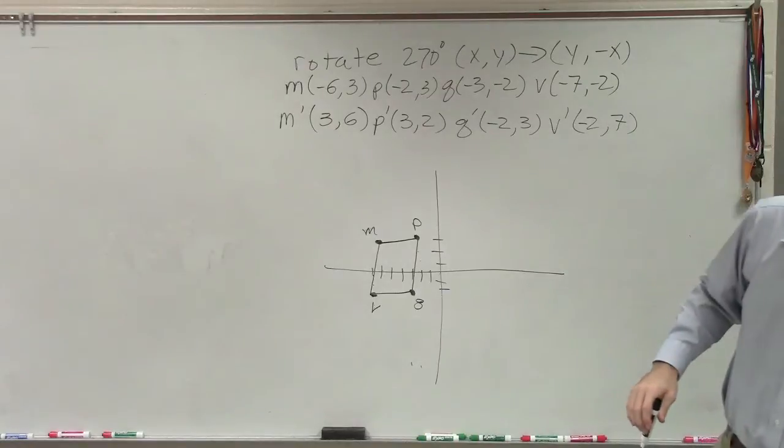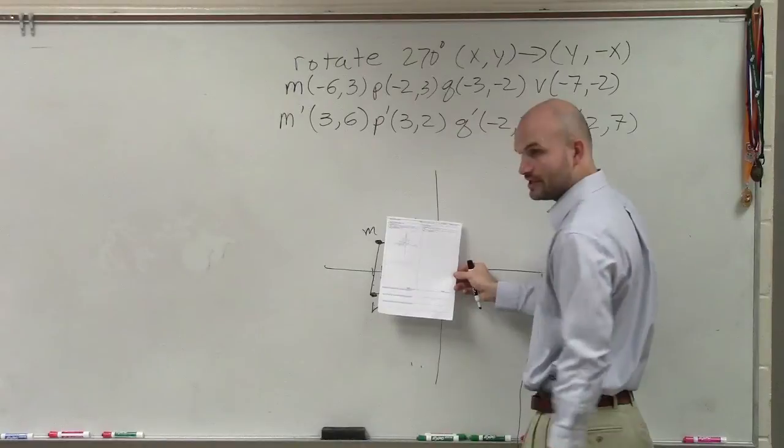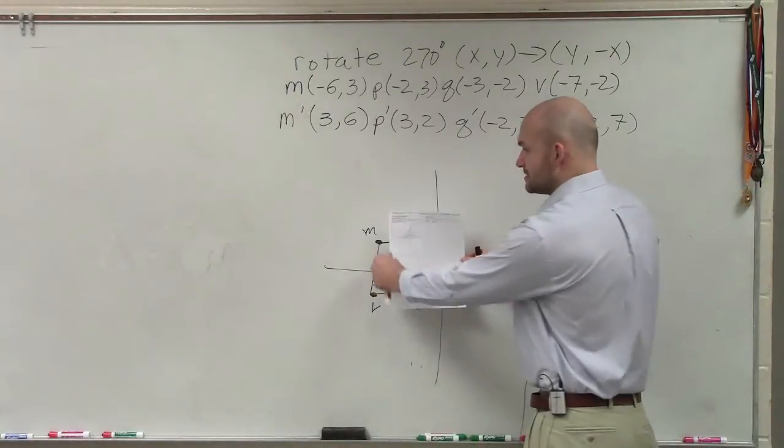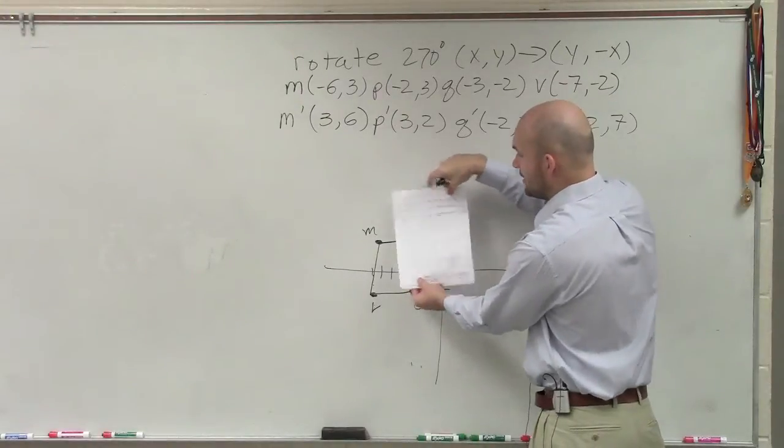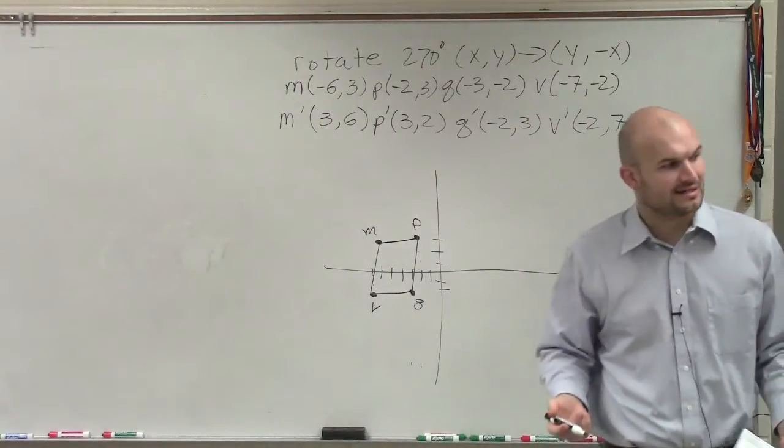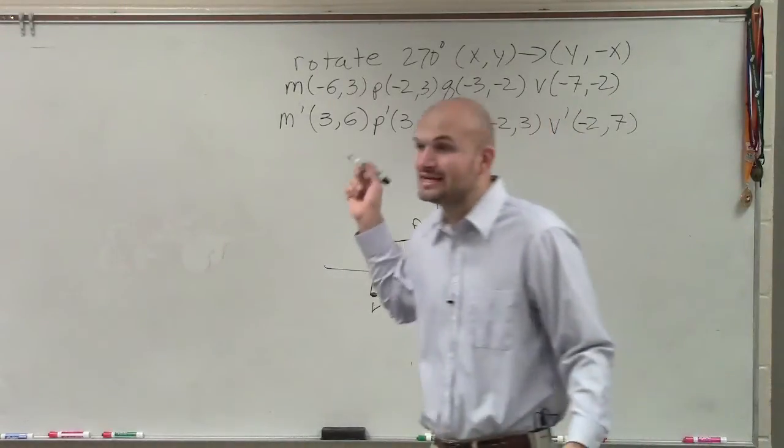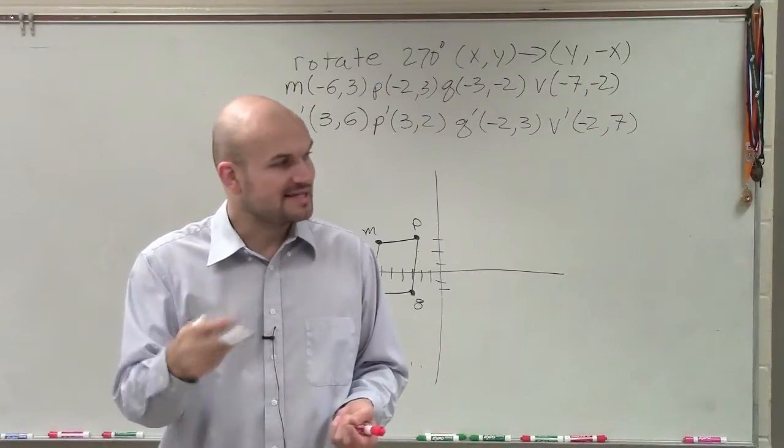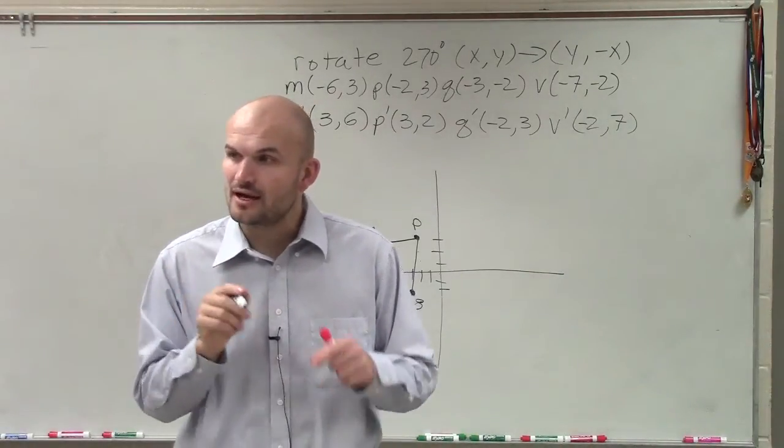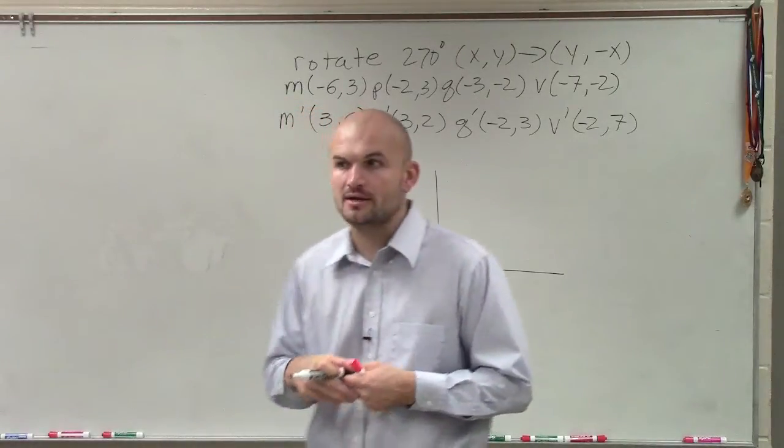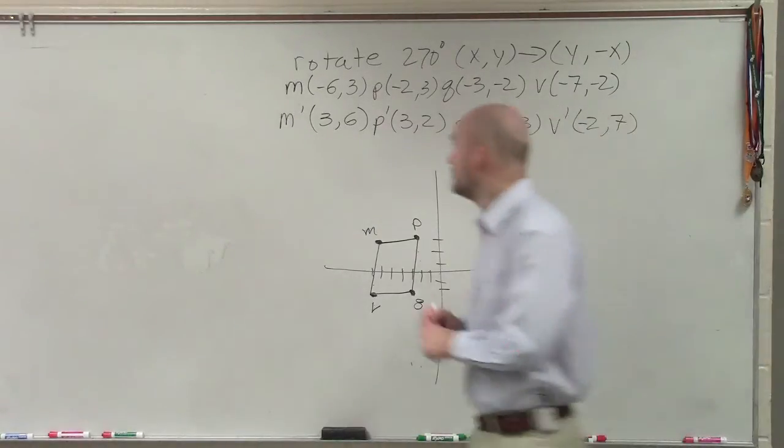Now, remember, when we're doing rotations, if I have my figure here, if I'm rotating 270 degrees, a rotation is like 90 degrees once, 90 degrees twice, and then 90 degrees three times. So again, the way that I told you guys is you can easily take a sheet of paper. If you forget the rule, take a sheet of paper, sketch it, exactly what I'm talking about, and then rotate it 270 degrees. But if you remember the rule, it's pretty basic. Now you know your new points. Now you can just plot what the new points are.